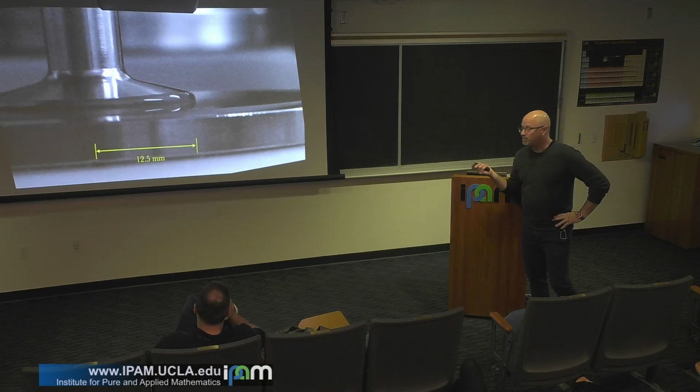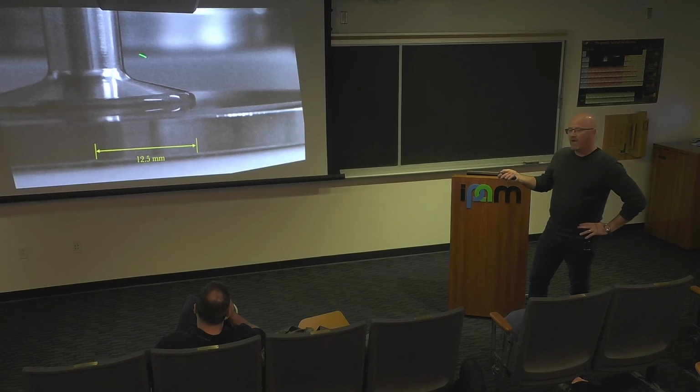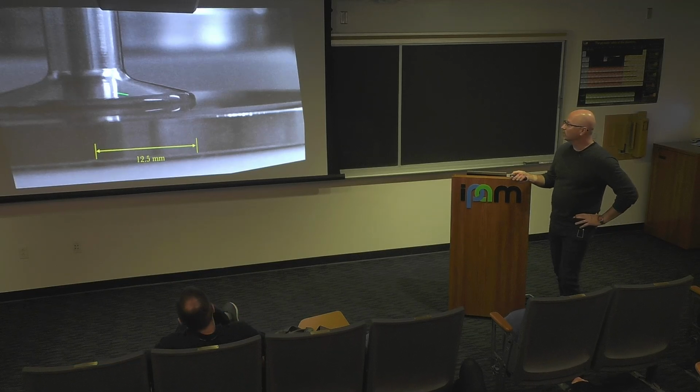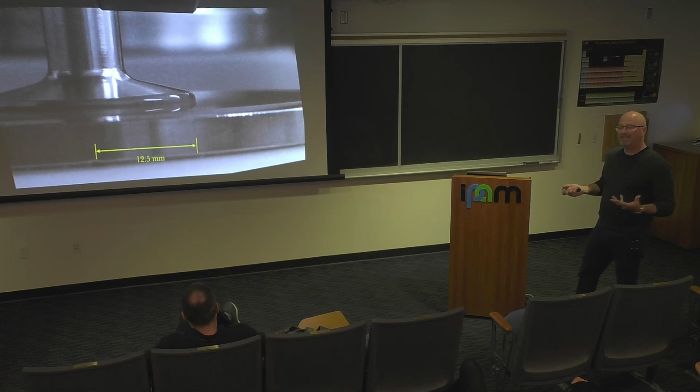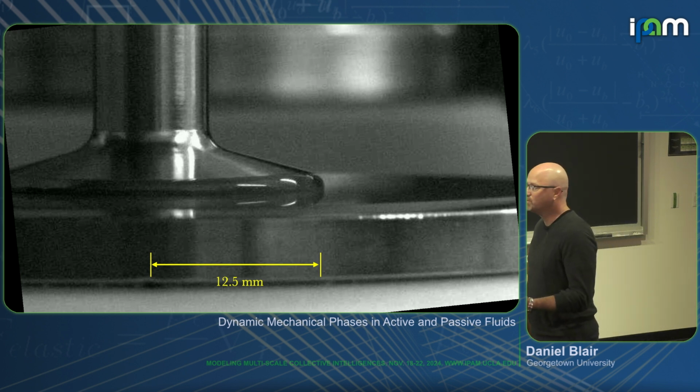So this is an actual experiment. This is not to scale. This is a tool that's been precisely machined, and it will spin around. So a rheometer measures the viscosity or the viscoelasticity of materials. What it effectively is, is a bottom plate that's very flat and a stick blender that's extremely precise. That stick blender is going to spin around, and I'm going to put some material in between, and I'm going to measure the force response curve.